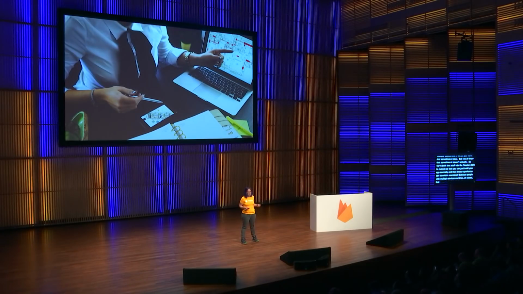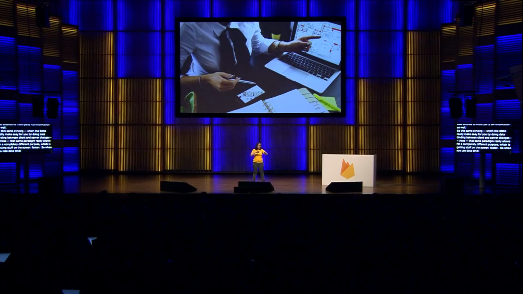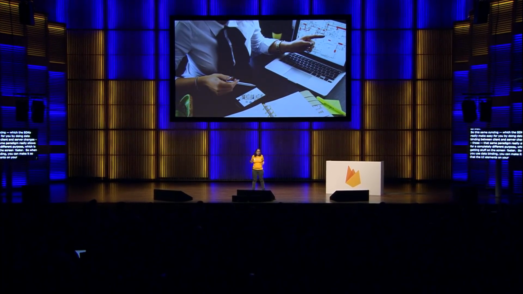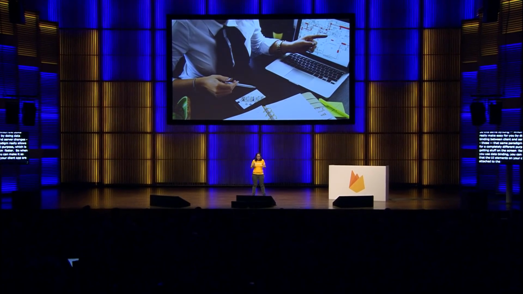So this same syncing, which the SDKs really make easy for you by doing data binding between client and server changes, that same paradigm really allows for a completely different purpose, which is getting stuff on the screen faster. So when you use data binding, you can make it so that the UI elements on your client app are attached to the parts of the server stuff that they're supposed to show.